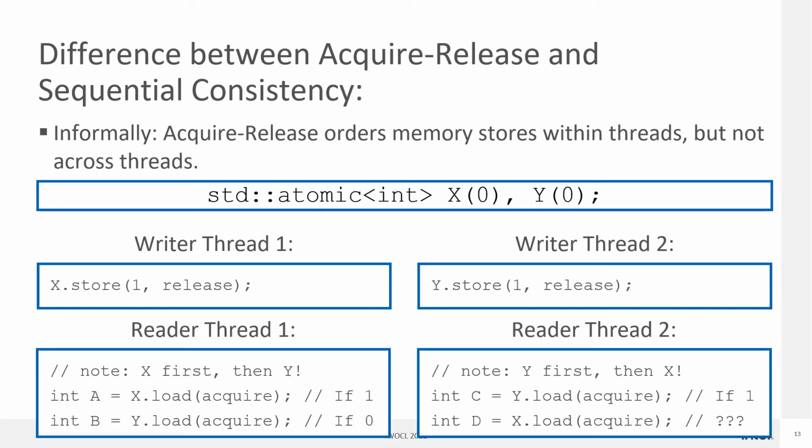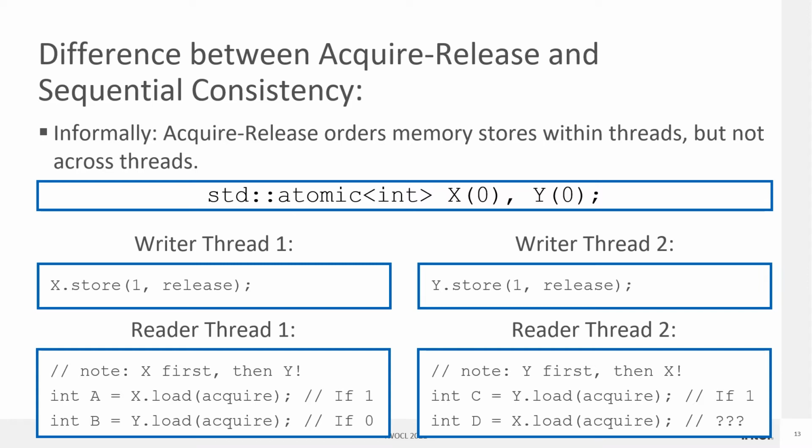We have the same two reader threads, reader thread 1 and reader thread 2, and in reader thread number 1, we're going to read x first and then y, and reader thread number 1 is going to see that the value that's stored to x occurred before the value that was stored to y. So it sees that x is equal to 1 and that y is equal to 0. In reader thread number 2, we're going to read from y first and then from x. And reader thread number 2 just so happens to see that the value of y was equal to 1.